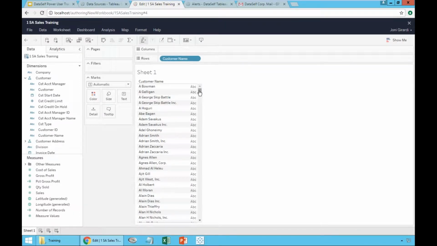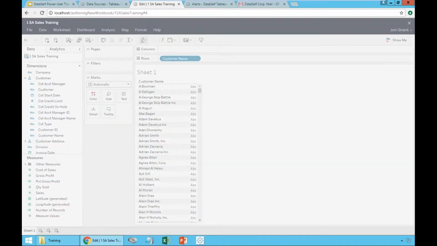And I want to see sales. Well, sales is part of my measures. The way that you drag and drop different data structures into the report might have different effects on how the report will look. So if you just throw it somewhere, sometimes nothing happens. Let me see if I throw it here.